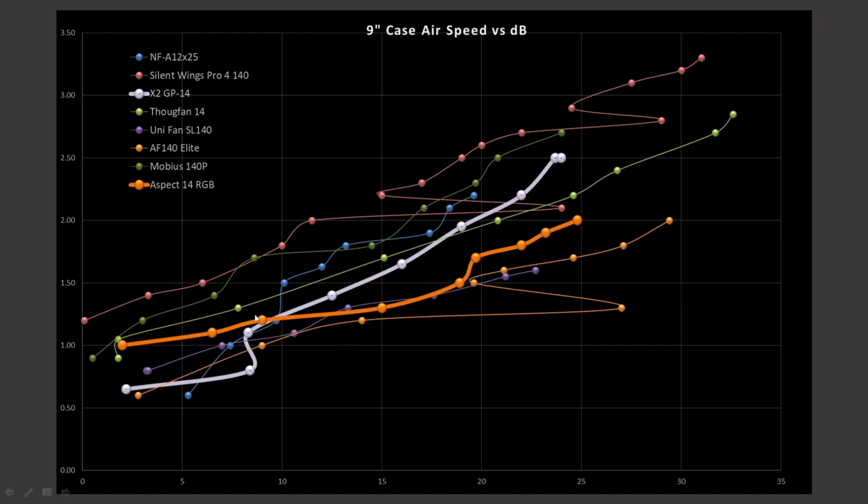The Aspect starts off fairly middle of the pack, but then loses significant ground and ends up being sort of towards the bottom of the pack in terms of its actual quality of performance. Certainly, I do think it's sufficient, but I don't see a reason to replace it unless it goes bad, basically. Same with the X2GP, actually.